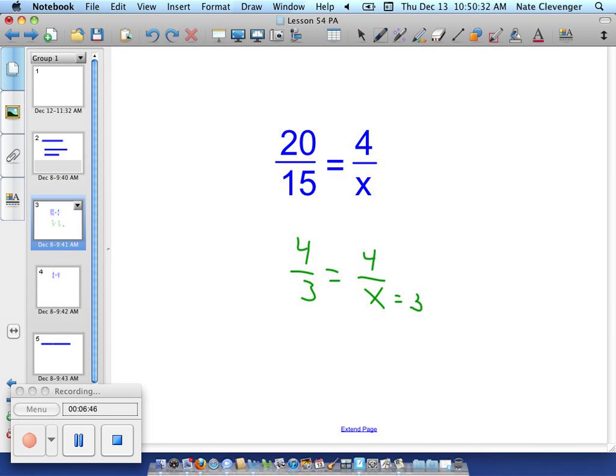What I am saying, and we will say this into the mic one time here. If you see this and reduce it, as I did, it gives you 4 over 3 equals 4 over x, so x would have to be 3. What I'm saying is, if you reduce this down and it didn't work out to where it equaled this nice and neat, then you would take that butterfly method at that point.